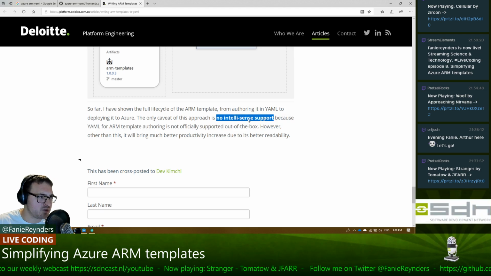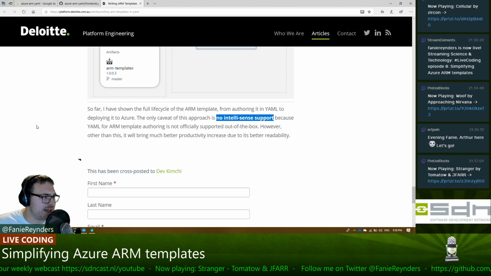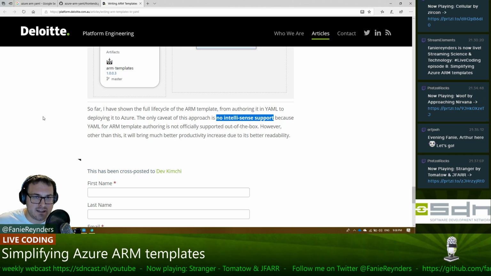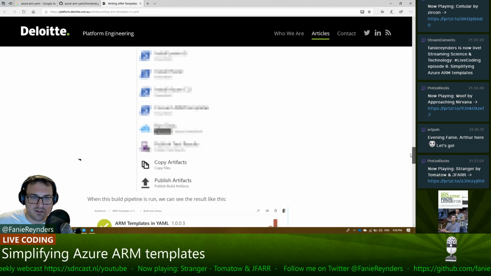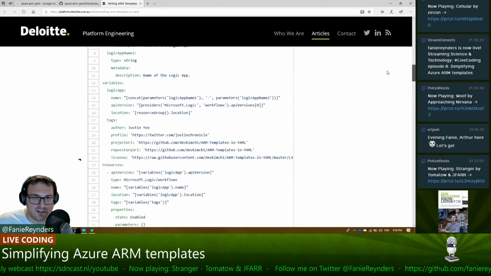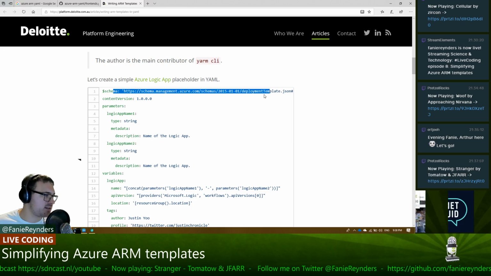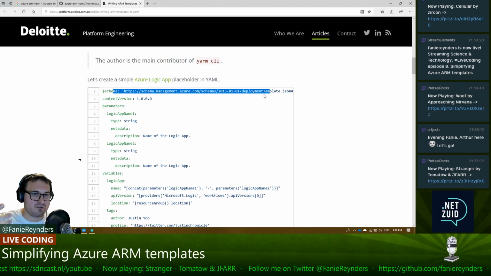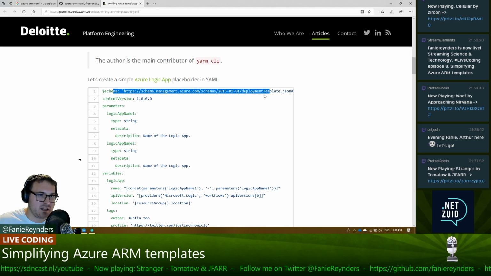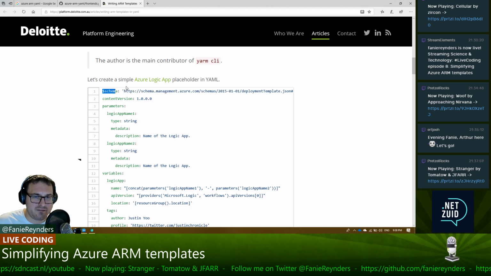In Visual Studio and Visual Studio Code, when you actually do JSON ARM templates, we have this schema that it validates against. So it sort of knows in itself how to validate it. But in YAML, we don't have that luxury.